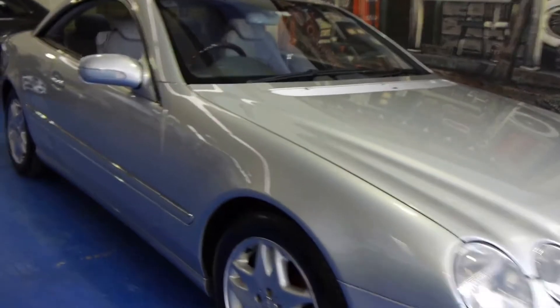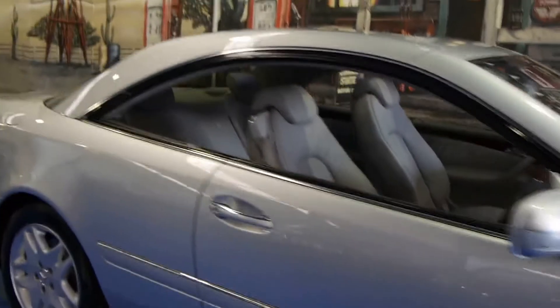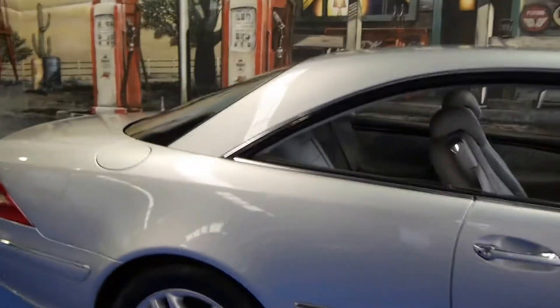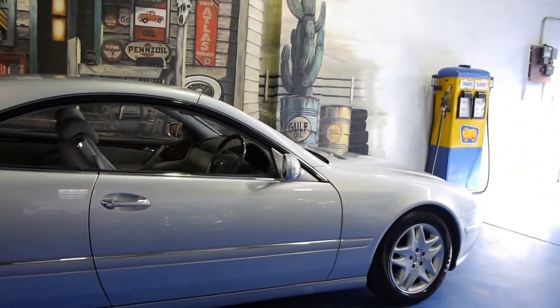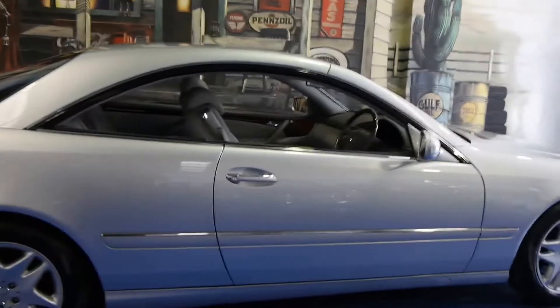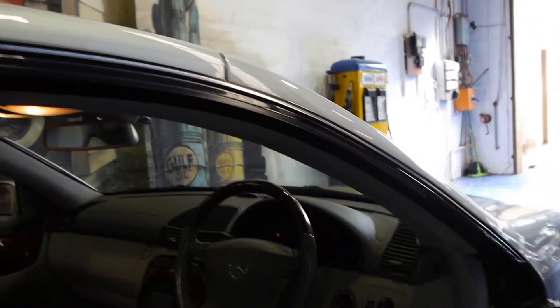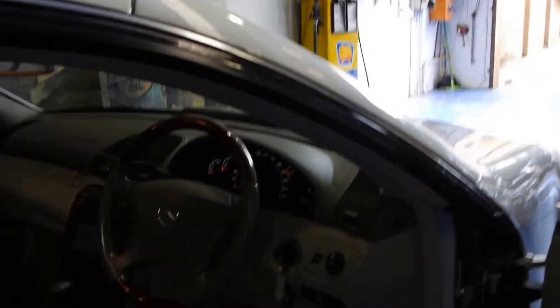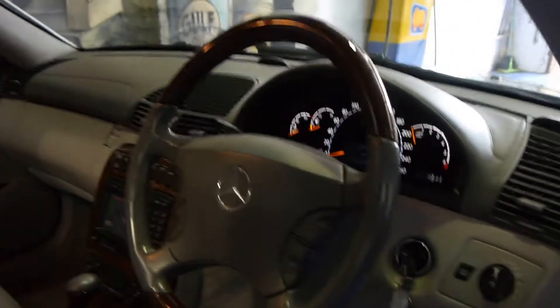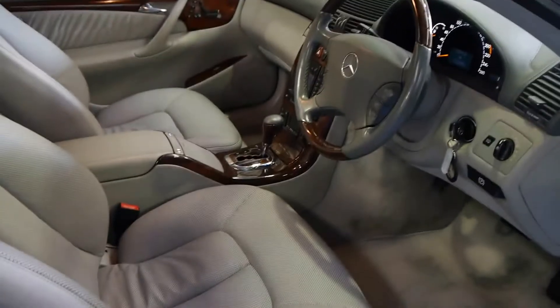Today we have for you a 2001 Mercedes-Benz CL500. This car is in very good condition indeed. In fact, we sold this same car a few years ago with 80,000 kilometres and it's been traded back in. When we bought the car it had been owned by a very senior individual from Coca-Cola and it had 80,000 kilometres. This car now has 120,000 k's and is in just as good a condition as it was when we had it last time.